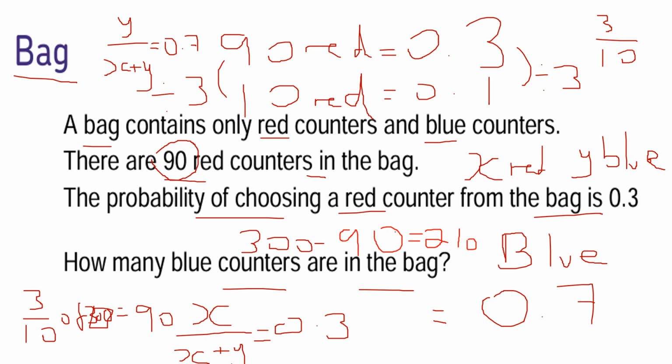210 divided by 10 is 21, times it by 7. So what is that? 21 times 7. No, wait. This just confused me now. Sorry. So the answer should be 210, yeah.